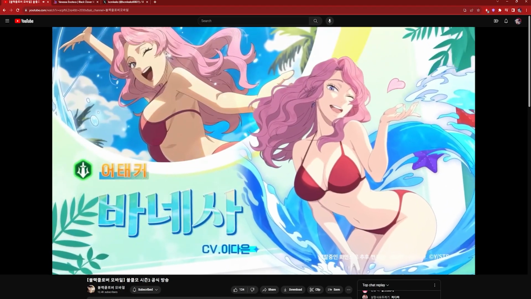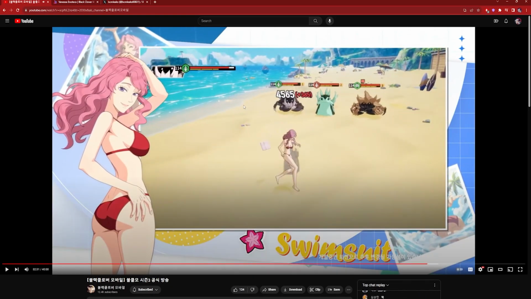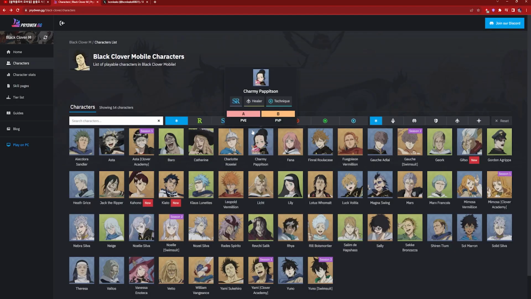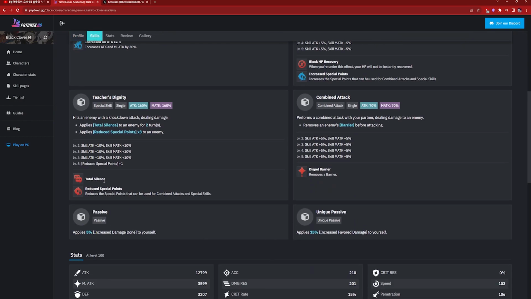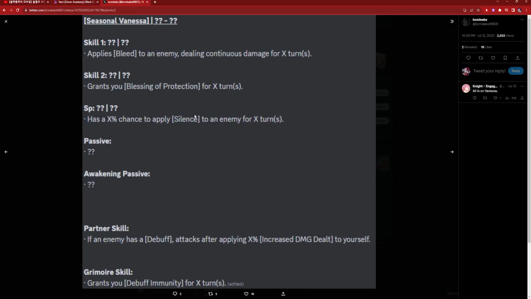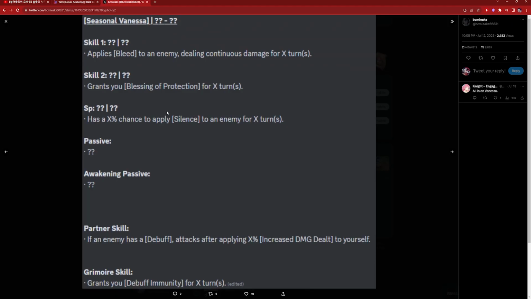Let me go back to her footage real quick. Alright, Vanessa, are you applying any kind of silence? Let's see. Oh wait, there is silence right here. So I'm curious, is it really the same? Because that is silence, if I know it correctly. Let me double check real quick. Blue Yami applies silence. Yeah, total silence. Okay, well then. I think Vanessa's kit is saying the same. Unfortunately, dude. Oh my, she's gonna be so mid.